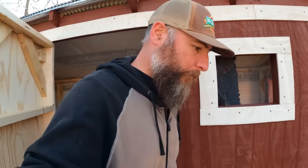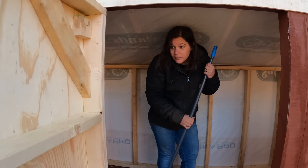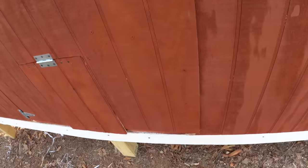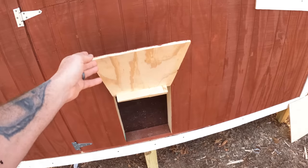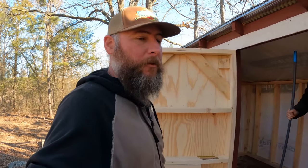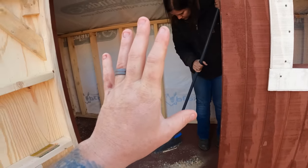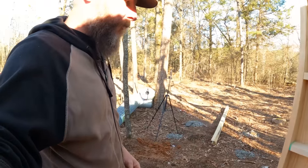Do these nesting boxes. This door is pretty sturdy that we built. Quite honestly, this thing's nice. Yeah, we latched it in yesterday. It's pretty good. Put these hinges on. We still have to lock them. All right, guys, it's not locked yet. I have some eye hooks, and I think we're gonna get some latches too. We'll put a latch on top and on bottom just to fully secure the door. And then during the day, the chicken door will be open with their little ramp and all kinds of stuff.